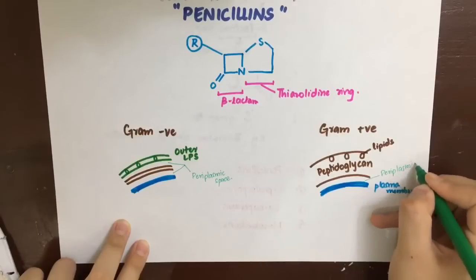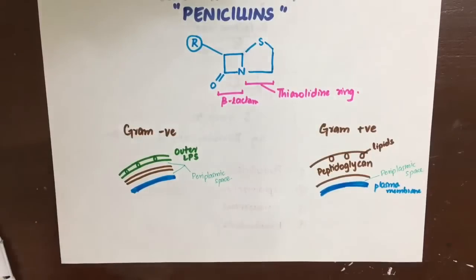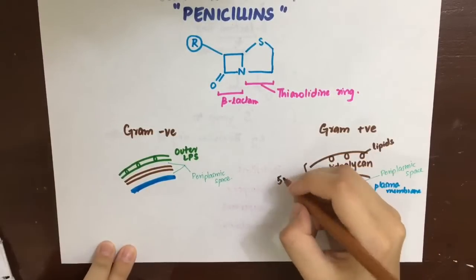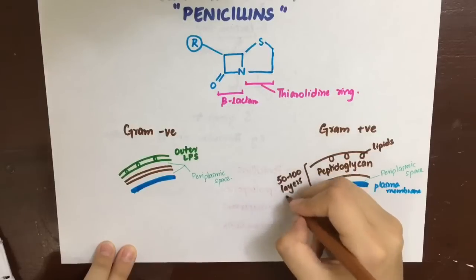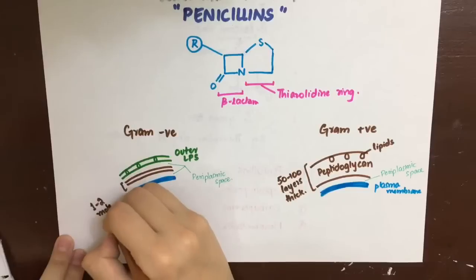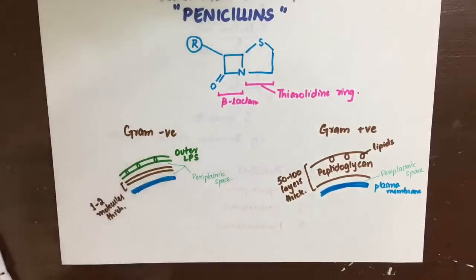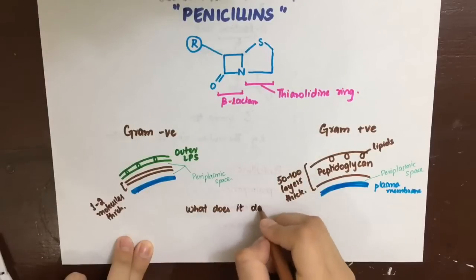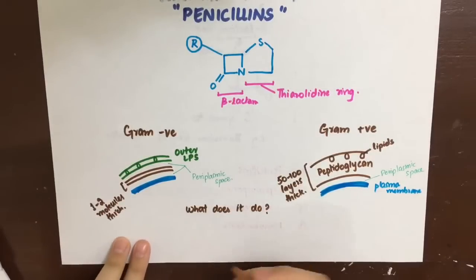Now, as we know that penicillins, cephalosporins, etc., are cell wall synthesis inhibitors, they are more effective on gram-positive bacteria because they have a significant well-established peptidoglycan layer. So if that synthesis is inhibited, then they will be more affected than the gram-negative ones, which have a very, very thin layer of peptidoglycan.